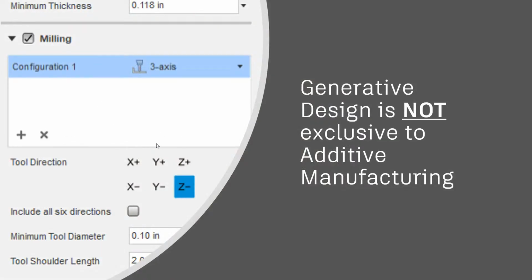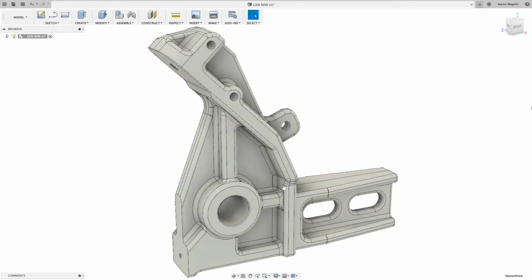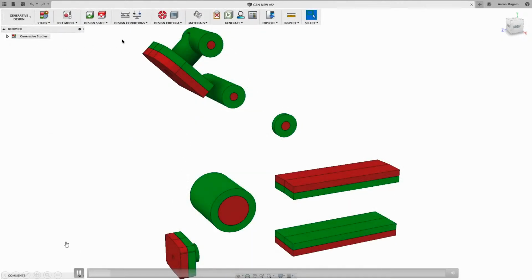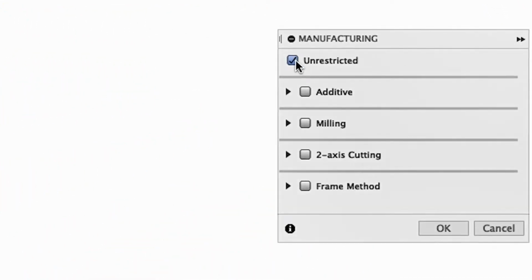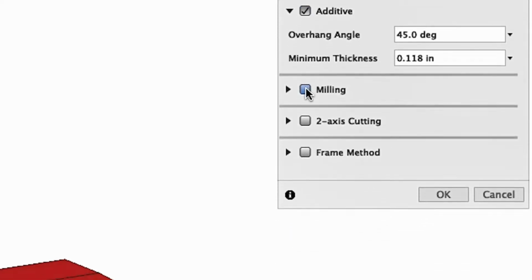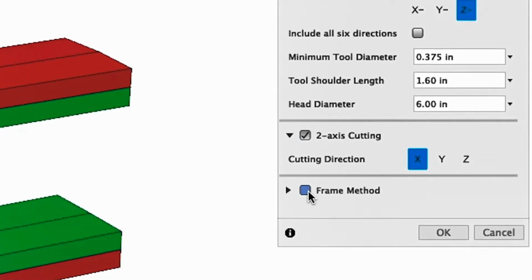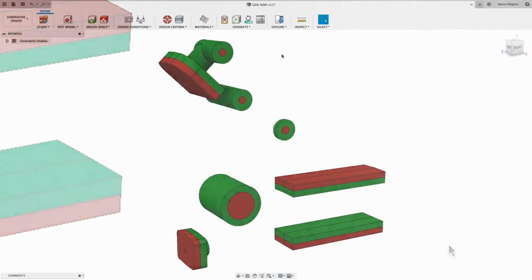So as we look at it, again, I go back to that question, why is generative design so impactful for traditional manufacturing? And the reason is that for the first time, generative is not exclusive to just additive manufacturing. So when we take an example like this project here, as we're running through generative, of course, we can always set up those organic, the unrestricted, and the additive manufacturing outputs. But probably more important than that, now we can start applying things like subtractive, casting, and even two-axis cutting.